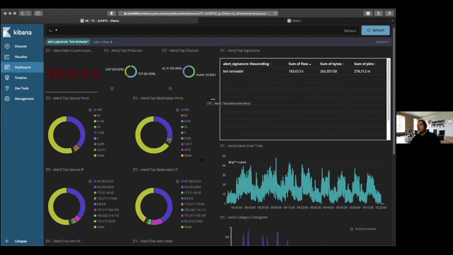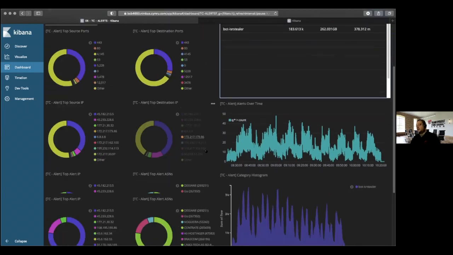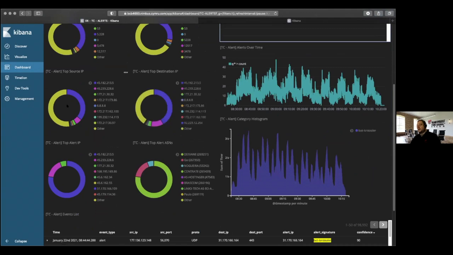So all of the matches here are ISR stealer. And because everything's broken out by top source and top destination and alert IP, this creates almost a pre-prioritized list. So from an analyst perspective, the data is available to you to understand where you need to start looking for more information on what's going on in your network and finding these threats.